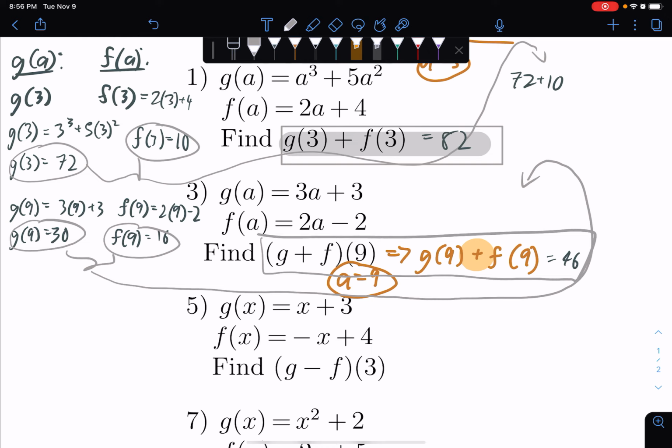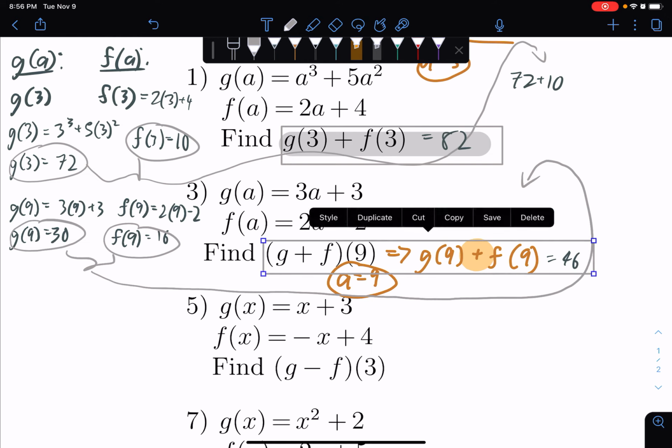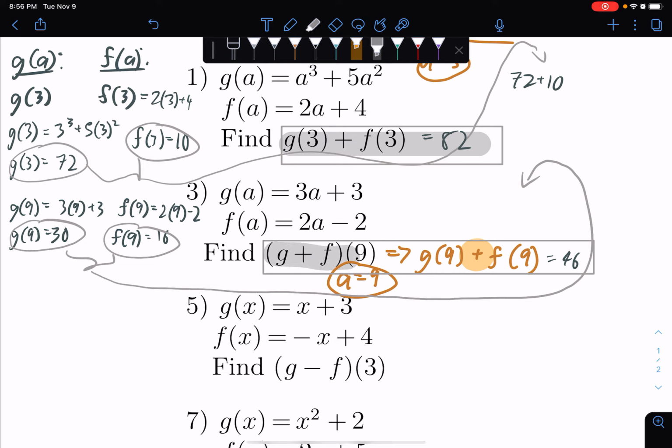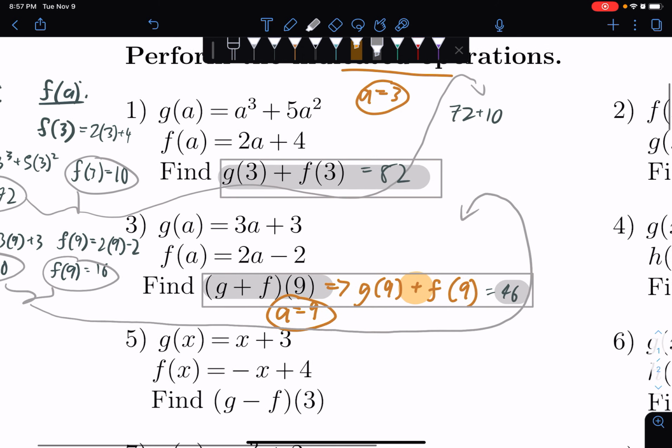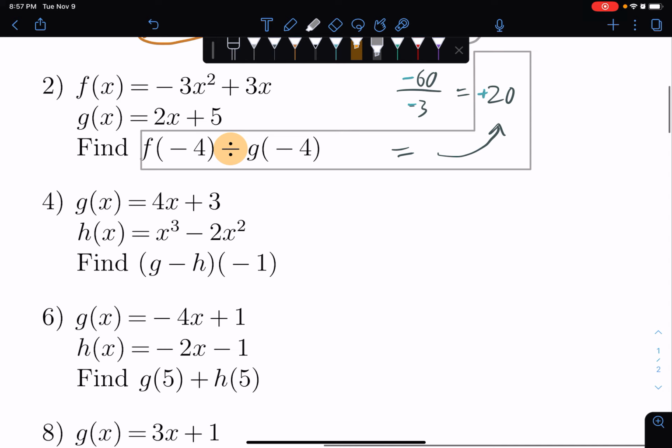So this is our final answer. It looks very long, but what we just have to know is that these are all the same, but they're in a different form. Nevertheless, the same value. So please do not be confused. Alright, let's move to number 4. Alright, we're given x is equivalent to negative 1.